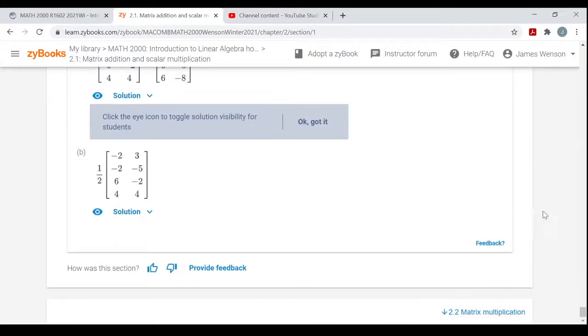All right. So that's it for section 2.1. This introduction to matrices, matrix addition, and scalar multiplication of matrices. You'll see here the next section is matrix multiplication. So this isn't scalar multiplication. This is multiplying one matrix by another matrix. And it's a little trickier than it sounds, right? It's not as straightforward as matrix addition is, or as scalar multiplication is. It's a little trickier, and you'll see that in the next video.